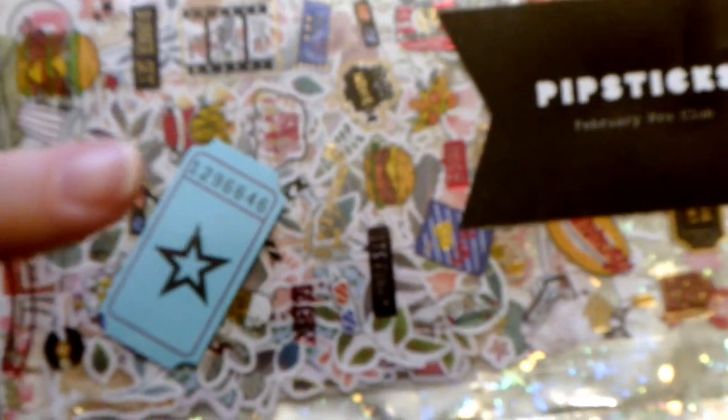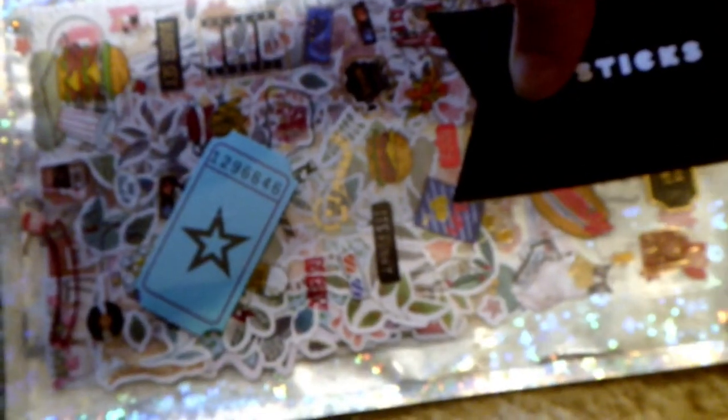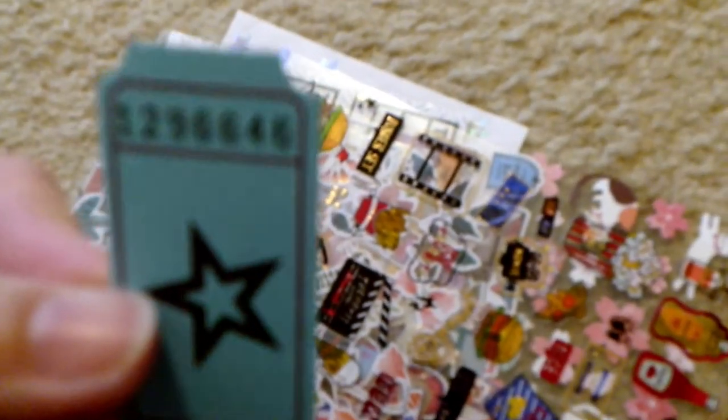This is the ticket for next month, so when March comes, make sure I hang on to that so I know if I win. I have never won. I once was one number away. Like, my ticket was next to the winning ticket, and I was so sad, because it probably might be the closest I'll ever get to winning. So we shall see. Maybe one day. Let me know if you ever win. I just want to know. I want to know somebody that won.